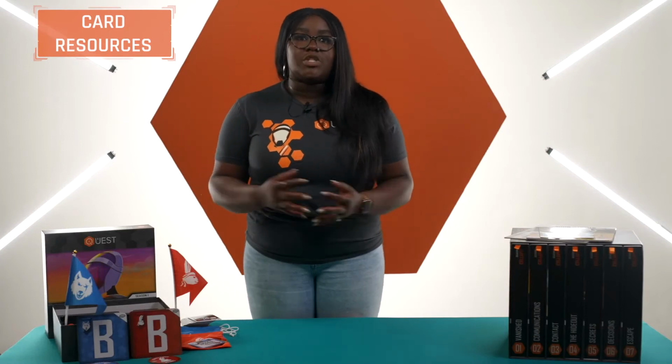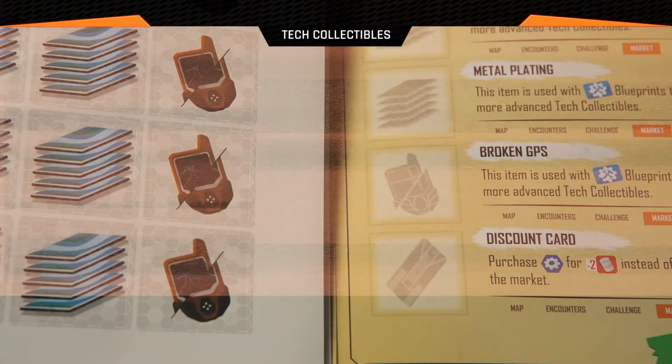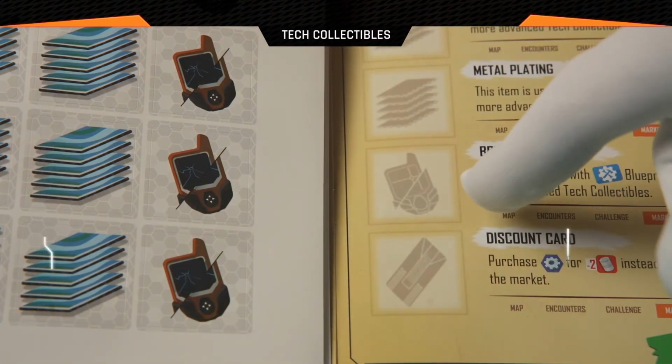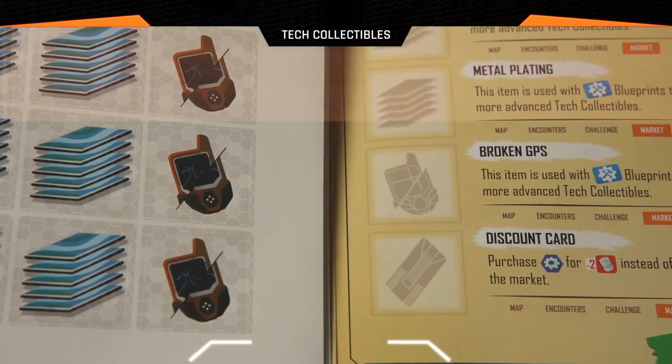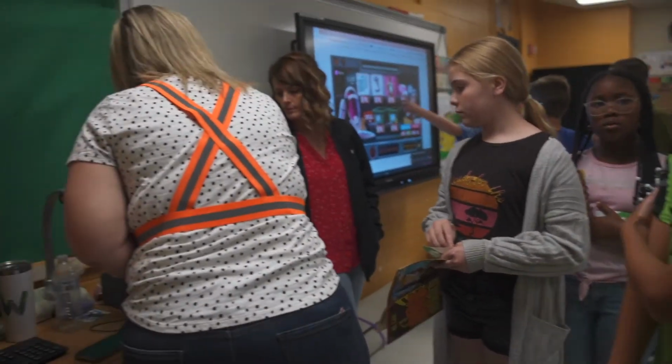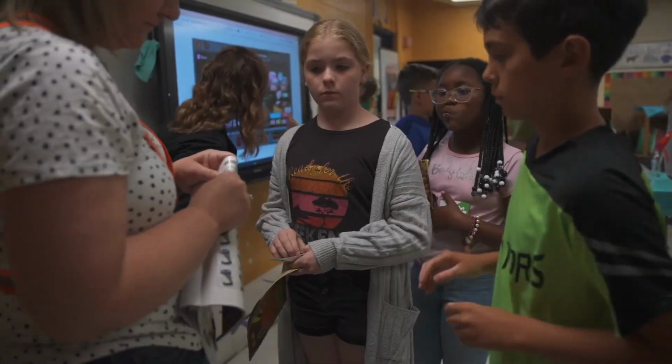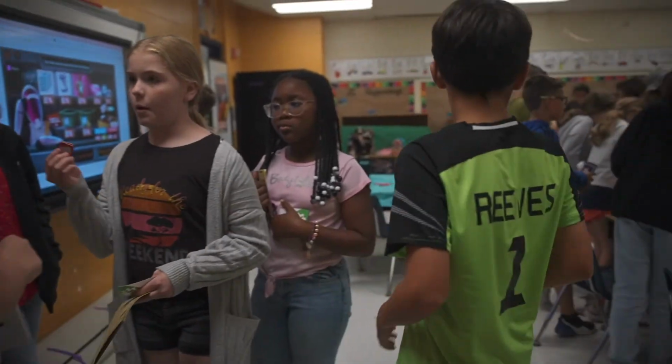To build this GPS blueprint, a tribe collects 8 part tokens and must have a broken GPS and computer chip collectible. During the market phase, Sam, you, collects the blueprint and part tokens. After verifying that they have the 2 collectibles in their tribe journal, award their tribe with a GPS tech collectible sticker in their tribe journal.